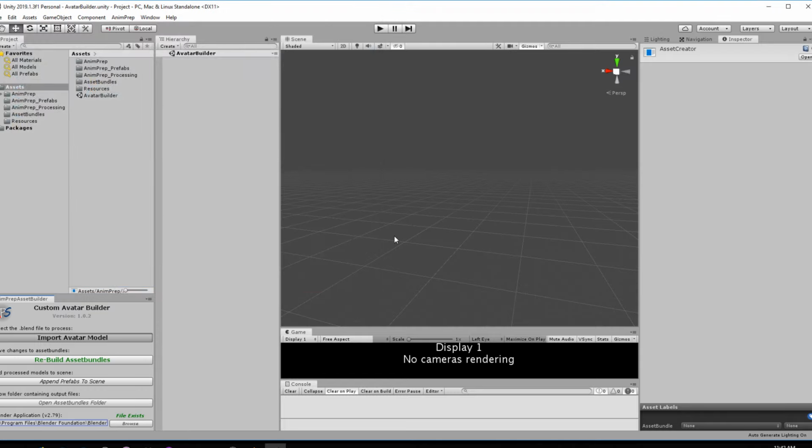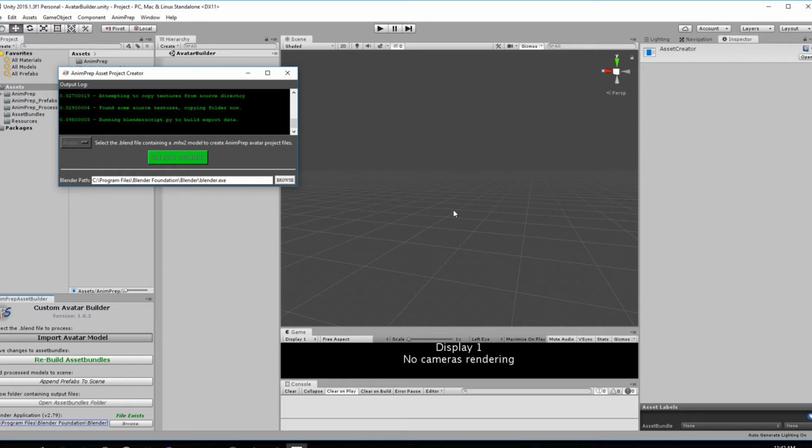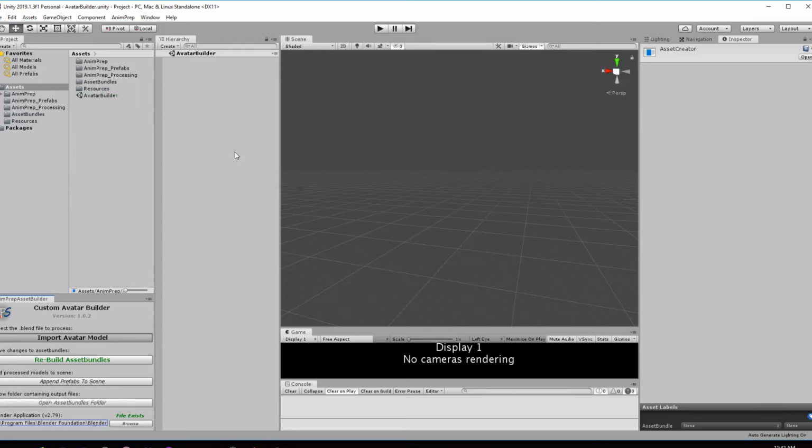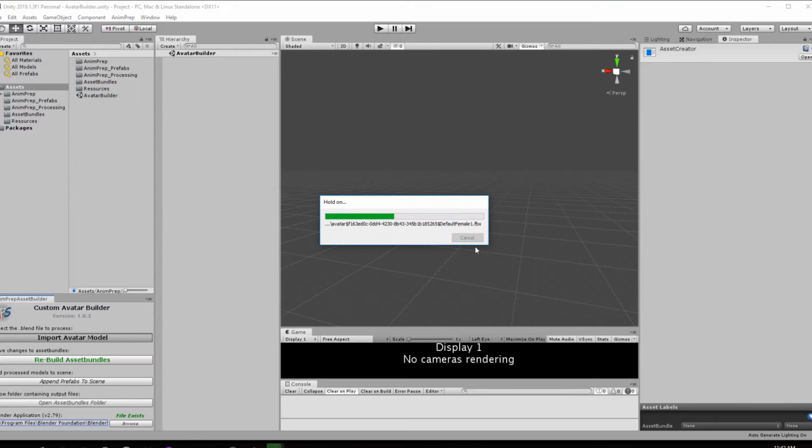Then you just give it a few seconds to plug and chug. You see this thing? It's converting the images and making sure everything's the proper color space and all that stuff. So that's importing the FBX, doing all the normal Unity stuff.